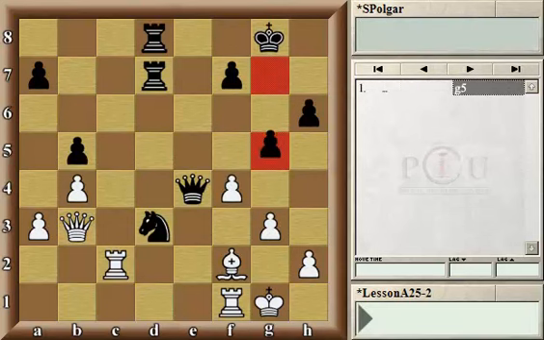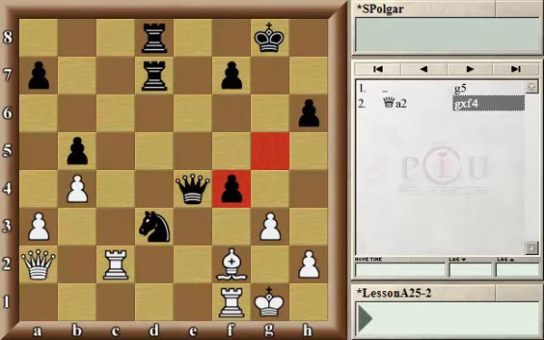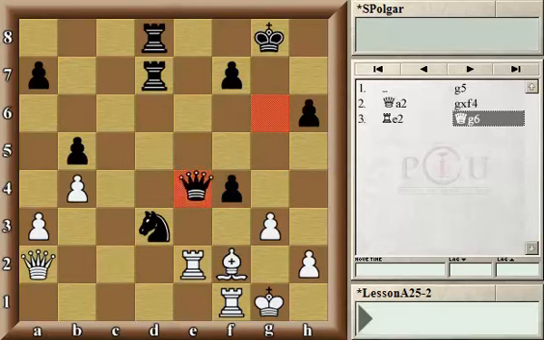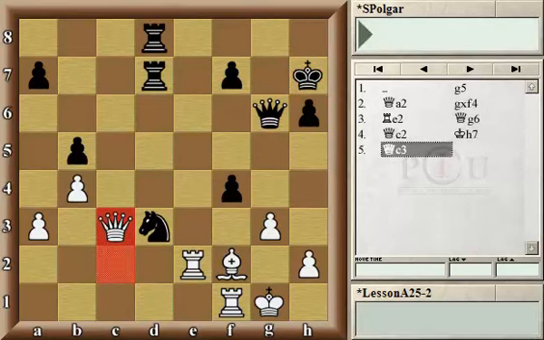White in the actual game after g5 did not capture the pawn, but played queen a2. The problem with that is that now black simply wins a pawn. The game lasted a few more moves. White played rook e2, and now black simply retreated to g6, pinning white's pawn on g3. Came queen c2, and now black, little by little, improves his position. White at the same time does not have a real active plan.